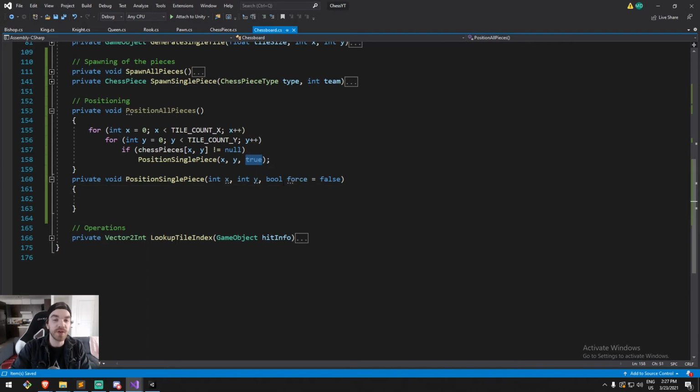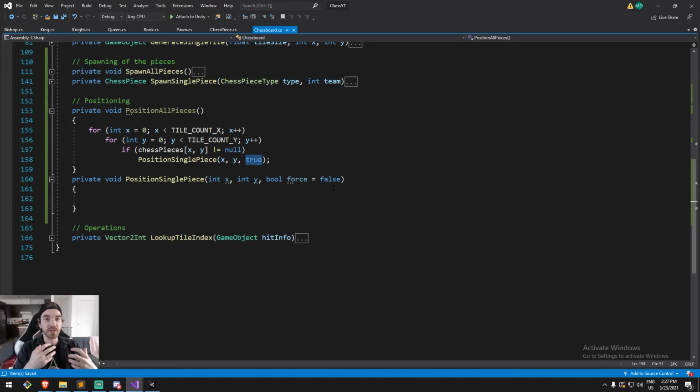The force value is going to be, so when you call position single piece, you'll have the option to have the piece teleported instantly where it should be, or you'll have the option also to have it smoothly move from one place to another. So for example, if we're making a move from the middle of the board to somewhere there, then I don't want to call force because I want the piece to drag itself slowly across the board and go there, like a real movement.